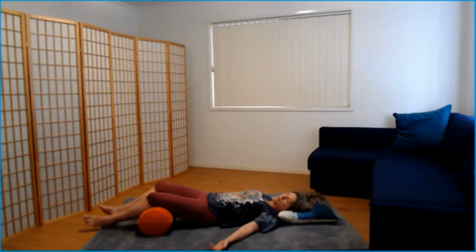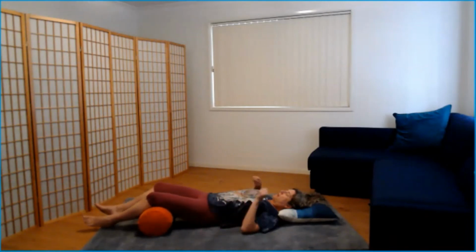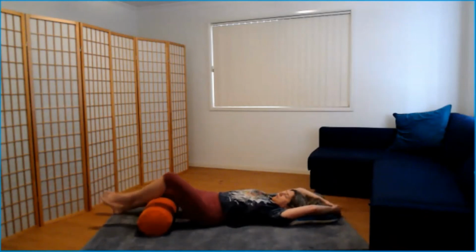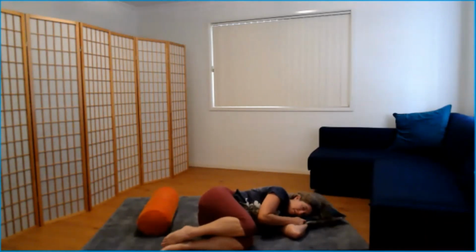Let your head ease from side to side. Run your tongue over your teeth. Give your fingers and toes a little wriggle. Circling the ankles and the wrists. When you're ready, have a big stretch and a yawn. And bend your knees, roll onto your side and snuggle up for a moment.